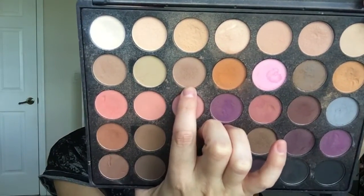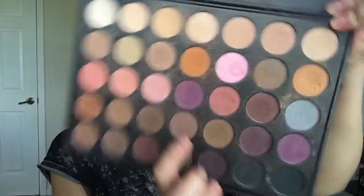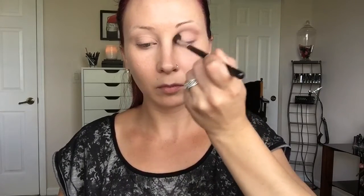I hope you guys love it! My eyes are already primed and the first thing I'm going to do is go in with my 35N palette by Morphe and use these two colors here. We're going to mix them together on a big fluffy blending brush — mine is by Morphe, I'll list the number below. With this shade, you're basically putting this down because our lid is going to be so dark. You don't want to work that dark color too high up, and this shade is going to prevent that. So you just want to keep it really tight and low in your crease and just do those back and forth motions.